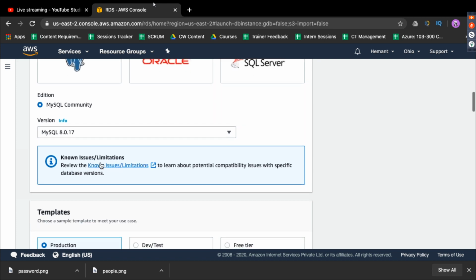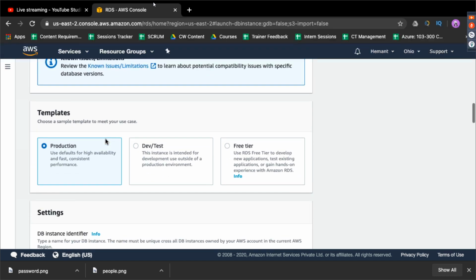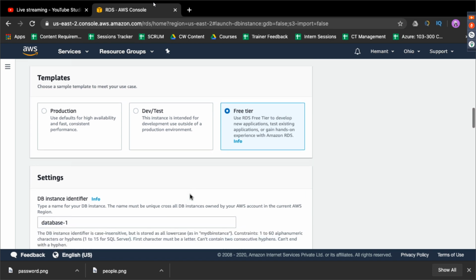You can select any version that you want. I'm going to leave it at the default, which is 8.0, and scroll down to select the template in which we want to deploy. Since we are practicing on our AWS account, I recommend that you deploy everything in the free tier. So just select free tier over here, and then scroll down.